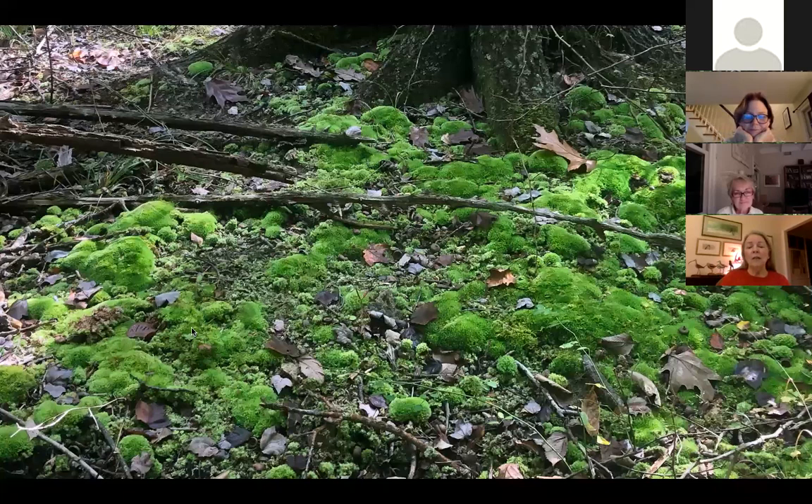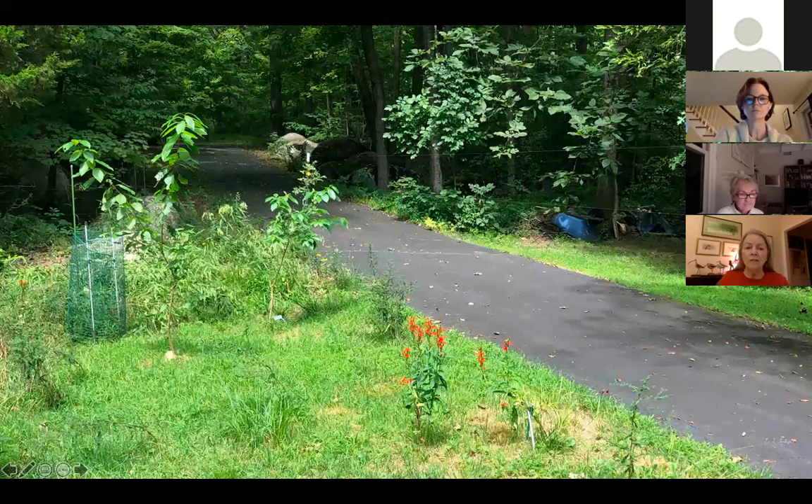The other thing you run into in the Sourlands, in addition to all the rocks and the acidity of the soil, is that it's entrained wetlands — there are soggy spots everywhere. This is a little shot of part of my front lawn, which has a seep in it. This doesn't dry up until about July every year. We've tried various different things, but it likes to be wet. Now we're learning to live with this wet, sunny spot, and it's proving to be actually pretty exciting. We have some wet, muddy spots, rocky spots, soggy spots, and lots of wetlands here.